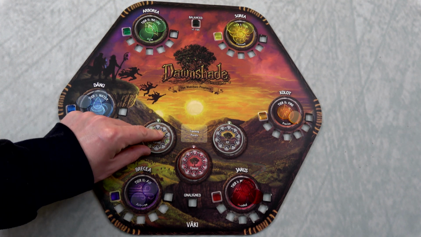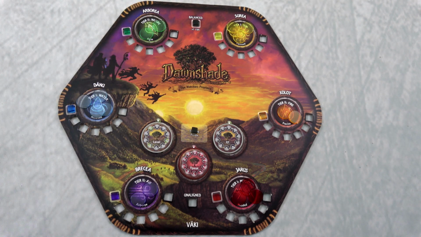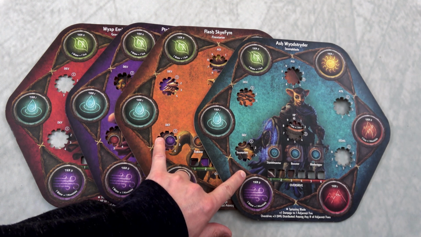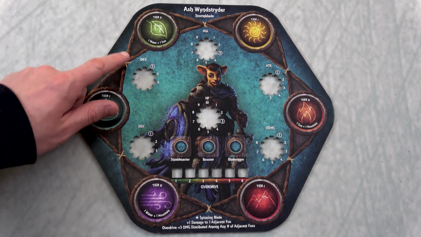Finally, as you gain levels, you will place tokens here to denote you have training points, and you can go back to the village or guild hall to level up your characters. Next, you want to grab which Baturkan you're going to play as. I'm going to play as 2. I'm going to play as Flash and Ash. You can see on the board there's different locations to track your different stats.